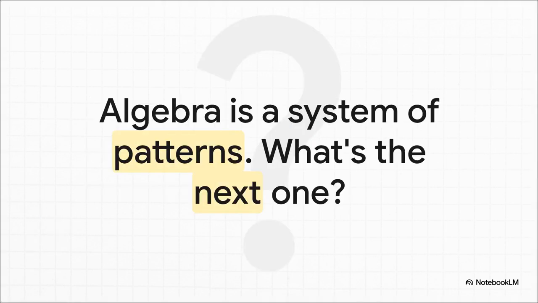So you see, algebra isn't really about memorizing a bunch of rules. It's about understanding a system. It's a language for describing patterns. We've uncovered a few cool ones today: expanding, factorizing, the difference of two squares. The real question is, with this toolkit now in your hands, what patterns will you go on to discover next?